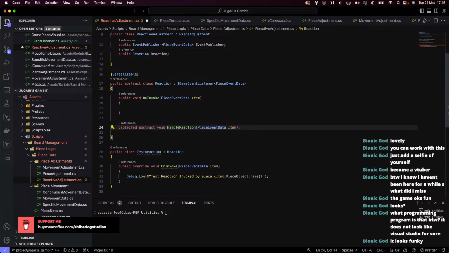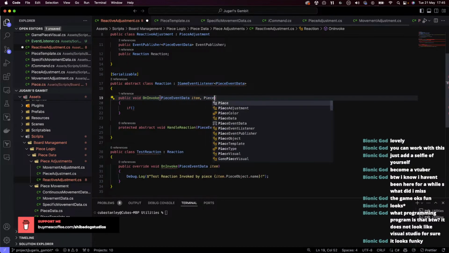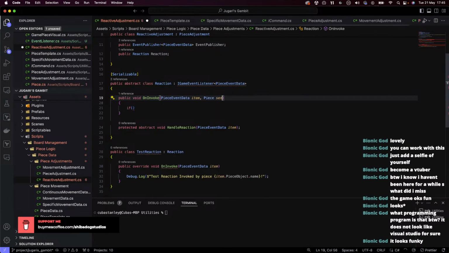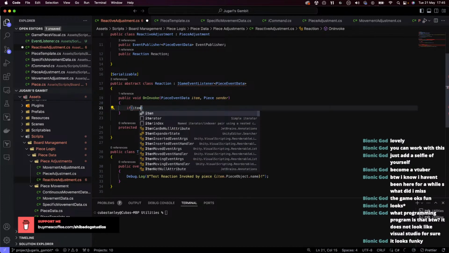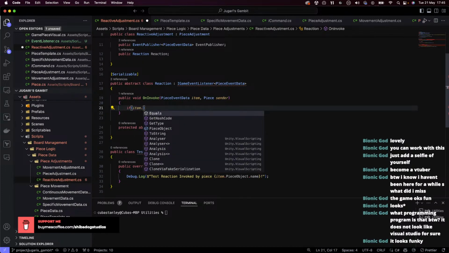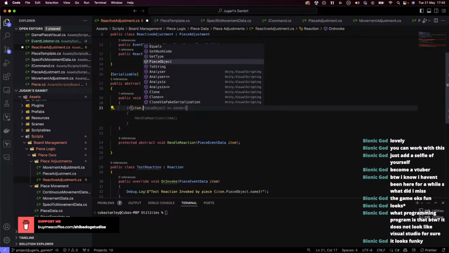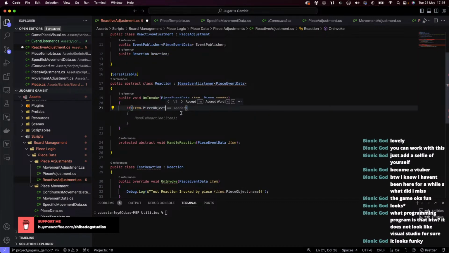Sorry, protected. And then in here we're going to say, if... oh, how are we going to check that? I guess we could maybe take in a piece sender, and we can say if item dot piece object is equal to sender, then we handle the reaction.